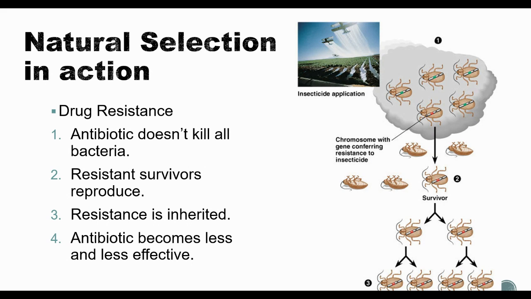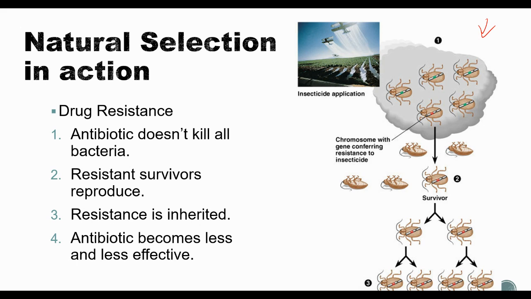All right, natural selection in action. So what I want to talk about is an example of natural selection in action, so we can see how it's happening before we go into some more details. So first, drug resistance. You have antibiotics. It doesn't kill all the bacteria. Some are naturally drug resistant. These will be from like a random mutation, something like that. Now, what happens is you kill all the ones that are not resistant, so the only ones that survive are the resistant bacteria. Because the survivors are the ones that reproduce, resistance, if it is inherited, is then passed down. And so the antibiotic is now less and less effective.